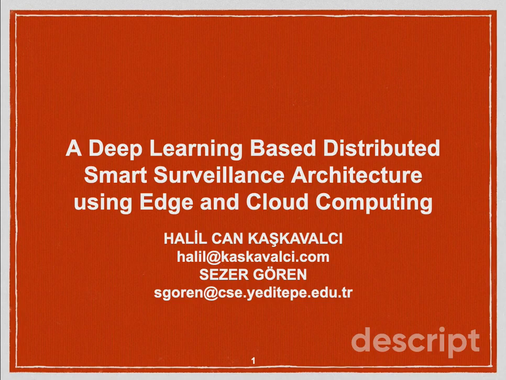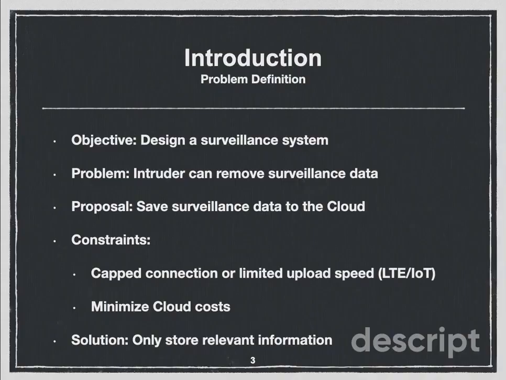This is Halil. I will briefly present our research on smart surveillance and edge computing. We want a surveillance system where an intruder cannot tamper with or remove evidence. Solution: back up evidence, for instance, on the cloud. However, we want to minimize bandwidth and cloud costs. Solution: store only relevant information.